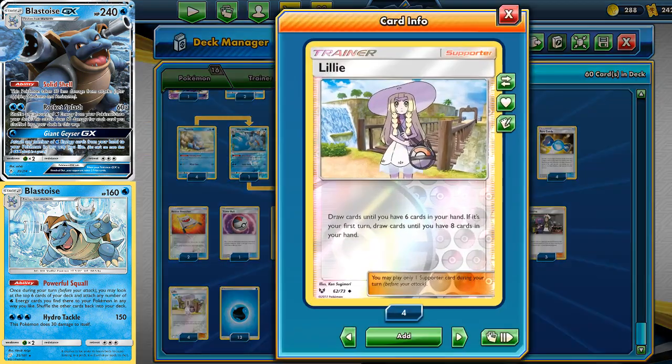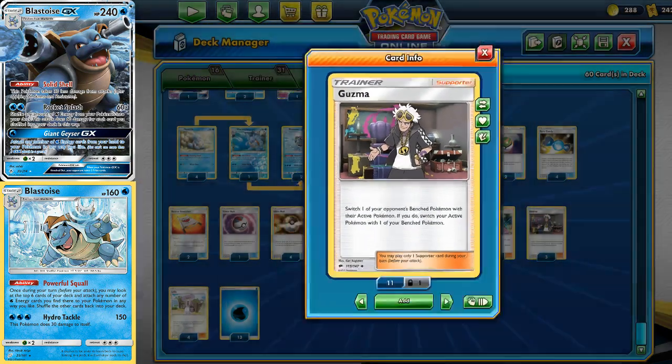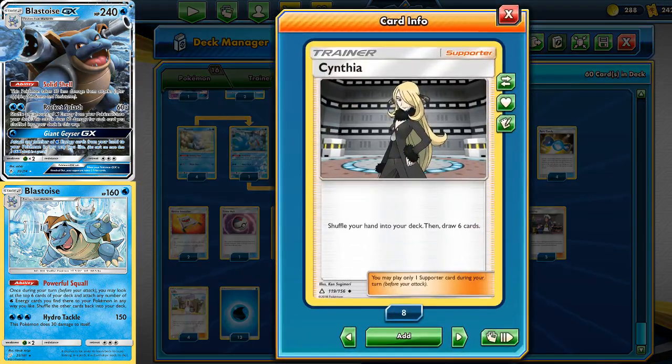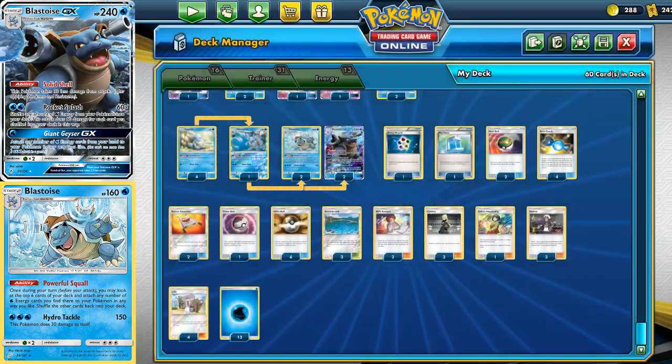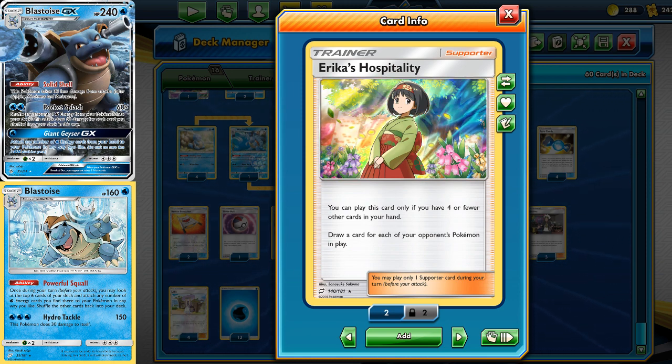Into the supporter line, we've got 4 copies of Lily. We've got 3 copies of Guzma. Pretty standard counts, as is 3 copies of Cynthia. We won't talk about those too much. We have 1 Erica's Hospitality. This could be another Cynthia if you want it to be, but obviously it's the risk-reward. Sometimes you go up against things like Zapdos Jirachi or against Zoroark, and they have big fields set up, so Erica's can give you that extra draw if you need it.